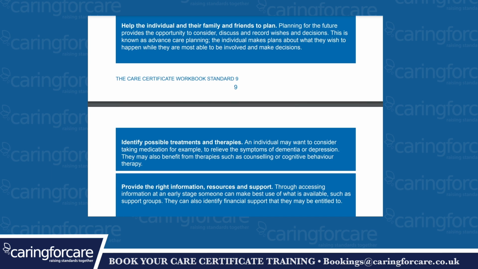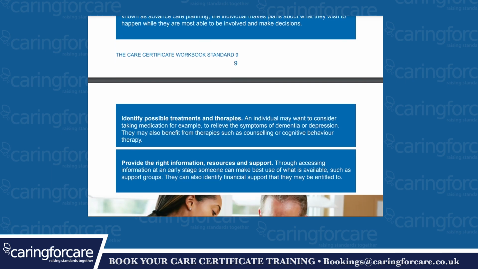Help the individual and their family and friends to plan. Planning for the future provides the opportunity to consider, discuss, and record wishes and decisions. This is known as advanced care planning. The individual makes plans about what they wish to happen while they are most able to be involved and make decisions.